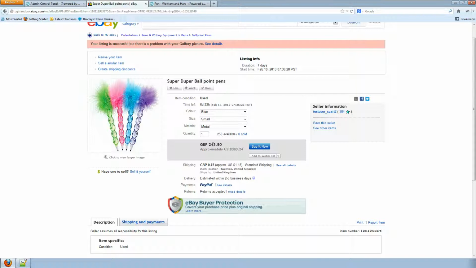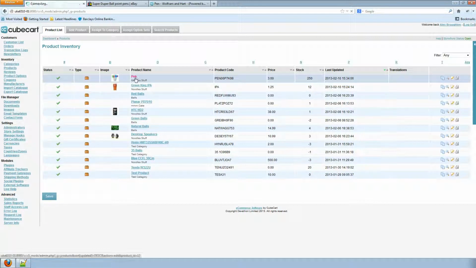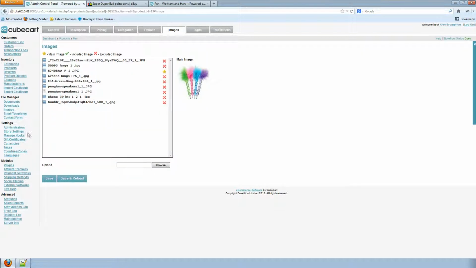product options level. So just to show you that, we'll go to our products, go to our pen, and we'll go to options, and we can see we have the options configured here, and also negative amounts, adjustments, etc. So all these are respected, all of these work fine. Okay, going to move on to our next video, which will be video 4, and show you some of the errors that you could run into.